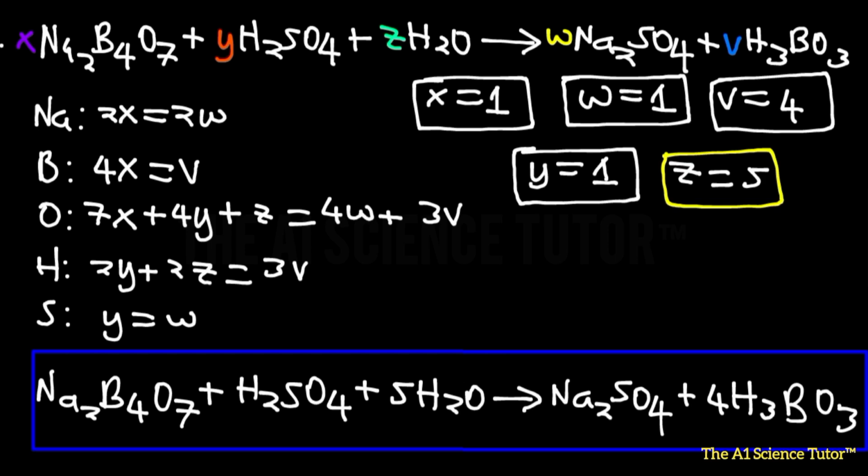Try to find out what will be the number of atoms for each element on both sides. For instance, here you have sodium. There are 2 sodiums here and there are 2 here, right? We have 4 boron here and there is also 4 boron here, as you can see. So go ahead and complete that. If you do that, you find out that the number of atoms of each element on the left hand side will be equal to the number of atoms on the right hand side. Now that is the only criterion that you'd use to find out whether or not the chemical equation is balanced.